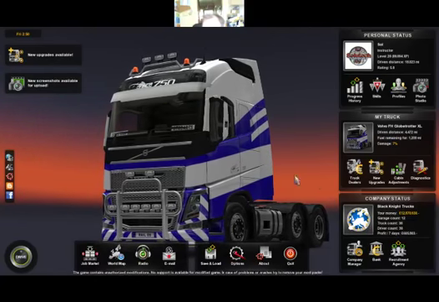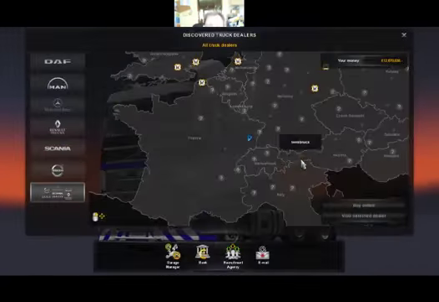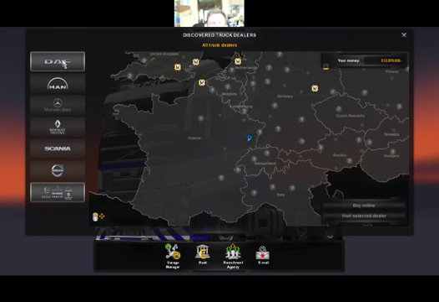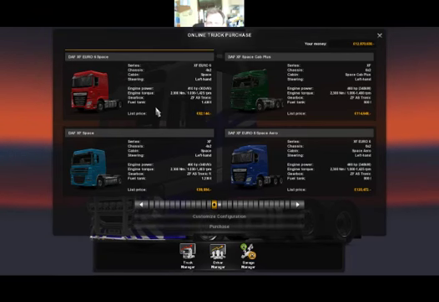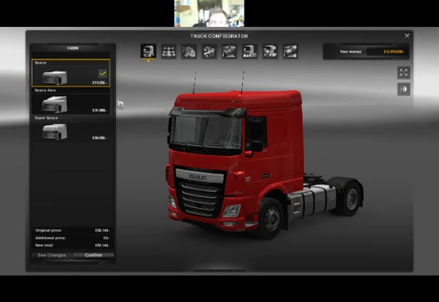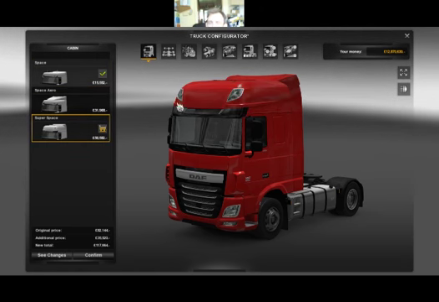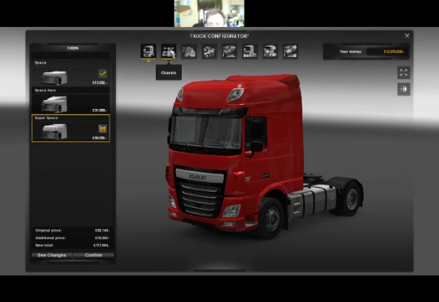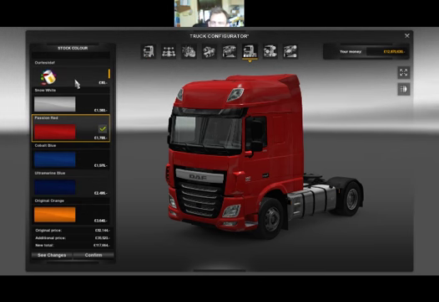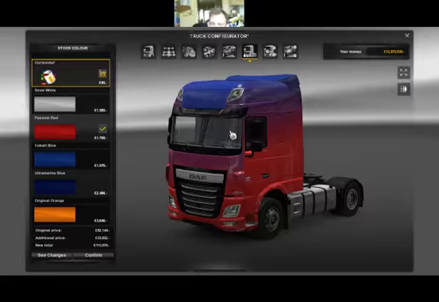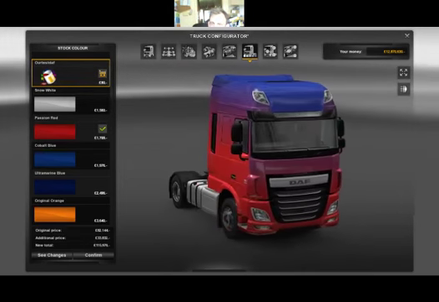Now, provided I haven't clutched this up, let's find DAF dealer, buy online, there we go, Euro 6, customize, super space cab, test DAF, there we go, as you can see.